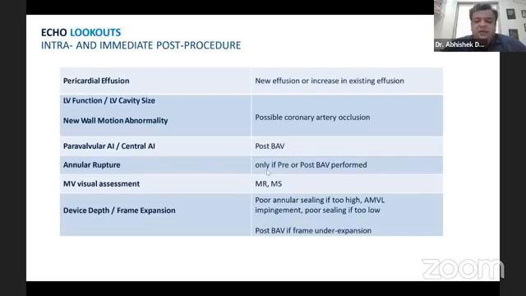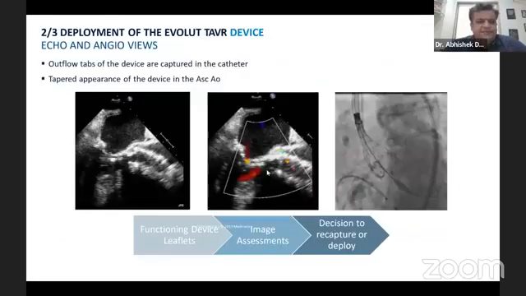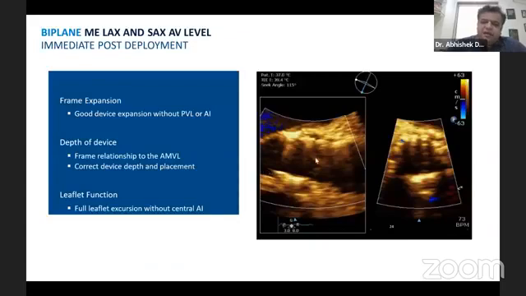And RWMA, this can suggest some coronary occlusion. This is a baseline thing you want to know before you go inside the TAVI case, for supporting the case. So when you check the deployment, you can check at the 2/3 of the deployment, where you check yourself at the annular point, and the lowest part of the frame, and then you check the depth, at what depth you actually are.